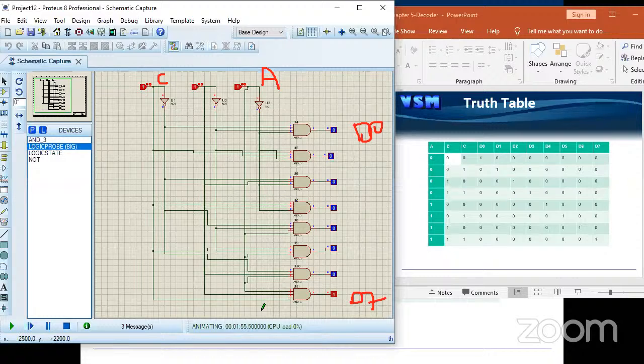Okay, I'm stopping the simulation. Just try all these values here.